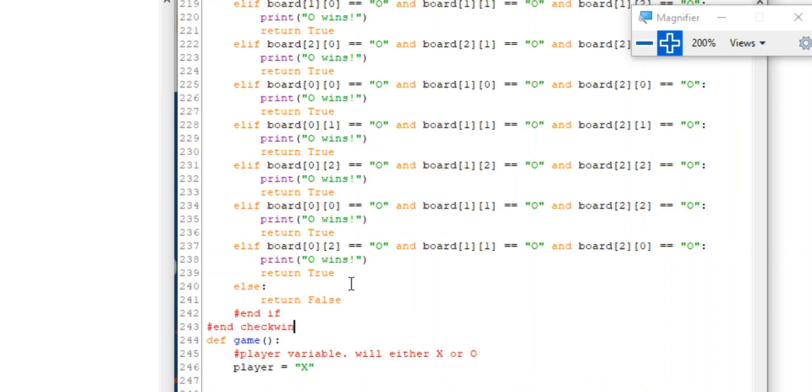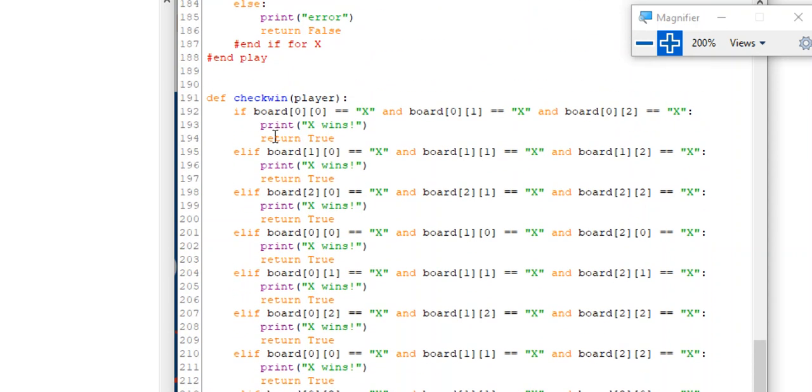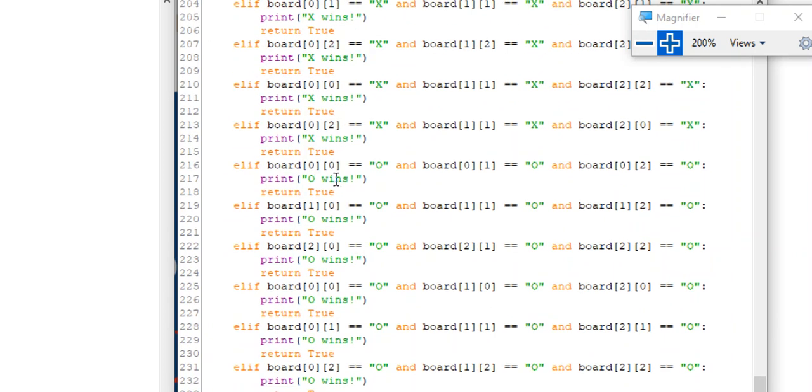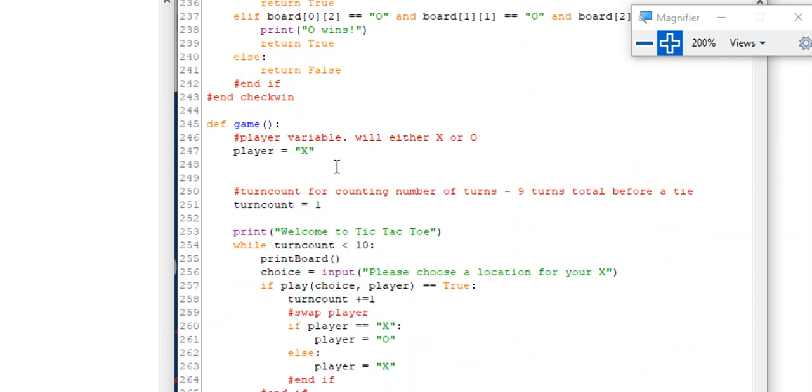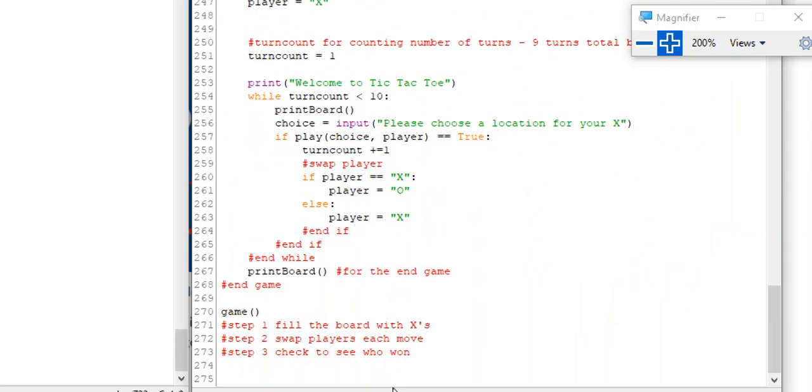And check win. There we go. And those are just comments, just so I can keep things a little bit organized. So, check win. And I capitalize that, in case you missed it. All right, so when do I check to see if somebody won?